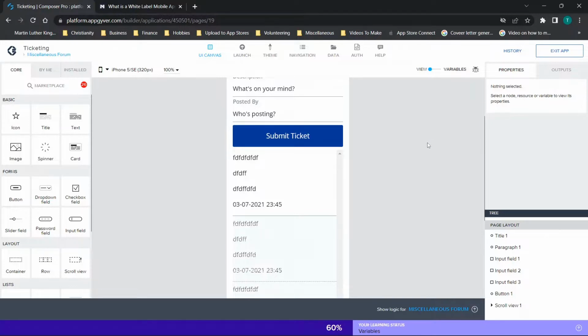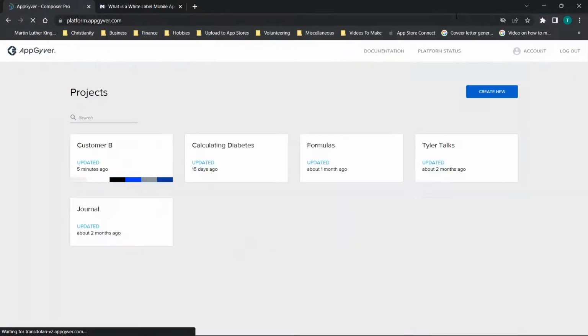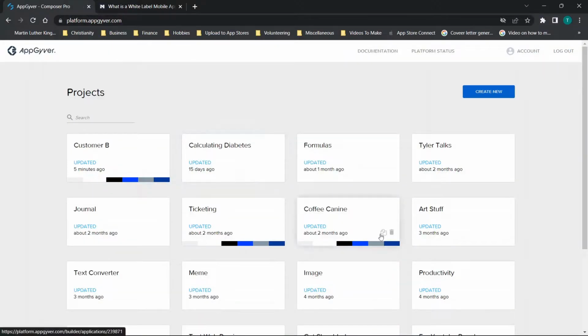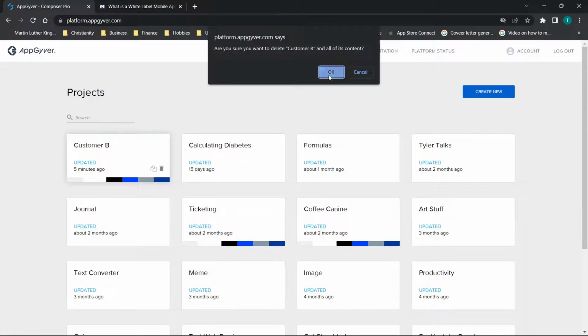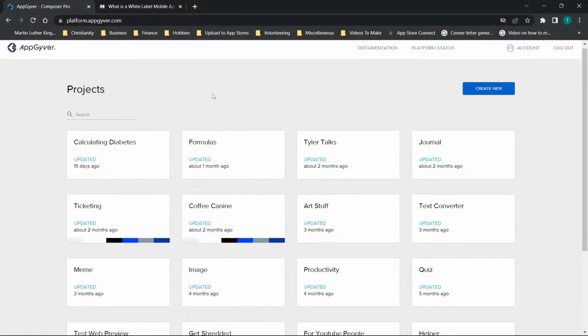And then another reason this would be beneficial to have multiple apps is if you need to offer continued support. So you don't want to delete this from AppGyver if the customer doesn't need you to. That way, if you have, let's just say, customer A who has Coffee Canine, they want updates, you can go update that. And then customer B says, I need some updates, you can go and do updates for them. If you do it as a single project, you could delete it, but I wouldn't recommend this because I don't know of a way you could just import this back into AppGyver and edit.